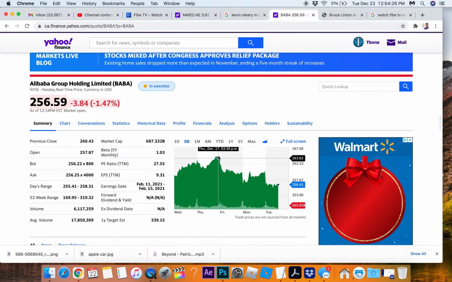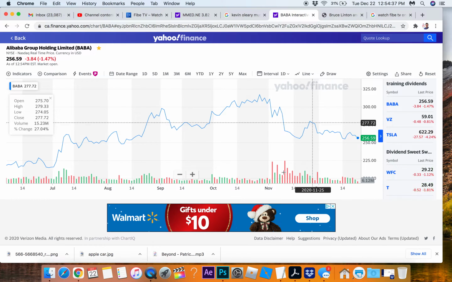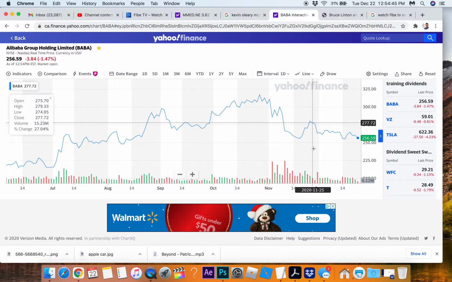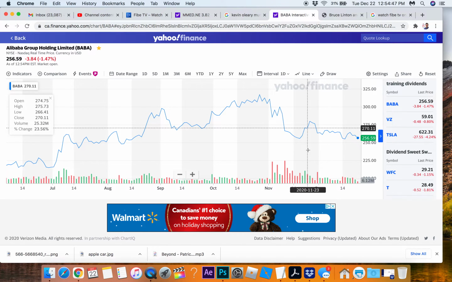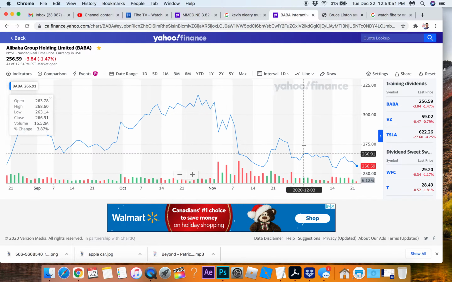So I'm going to show you how to use the charts. What I'm going to do is go full screen here. When do I buy Alibaba is the question. And here's the charts. So I just click that button, which goes basically full screen with the chart. And we can actually draw on this. And I do this all the time. So I'm just going to pinch zoom on this because I'm on my Mac, sort of pinch spread.